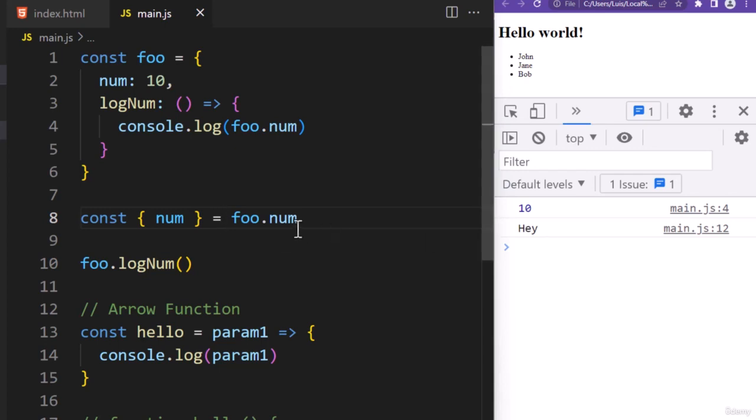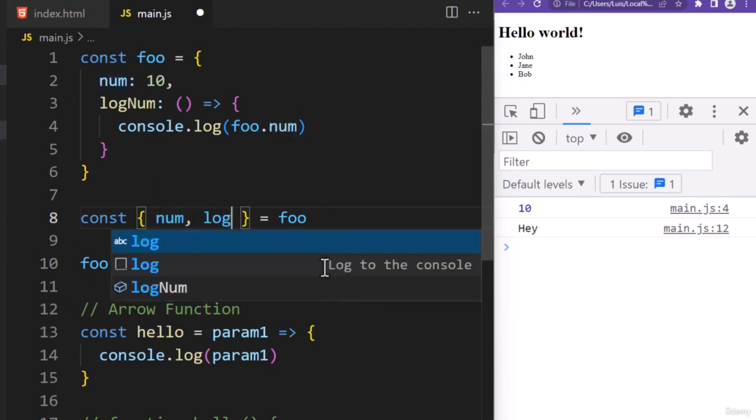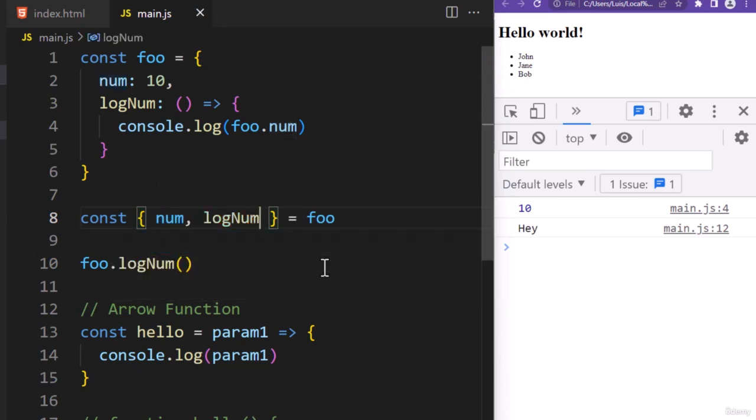Therefore, we can remove the num property from the value. JavaScript will extract properties from a given object. We can extract multiple properties by separating each property with a comma. For example, let's extract the lognum function. Each property will be assigned to a variable of the same name.